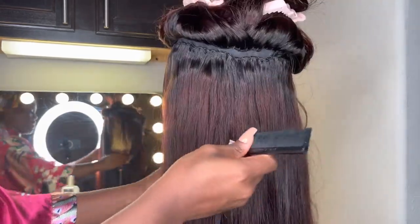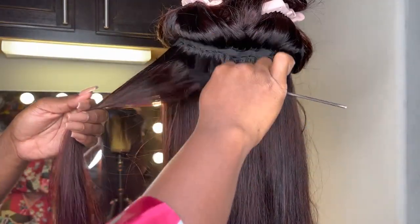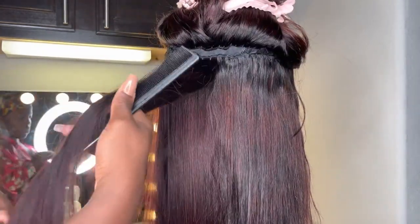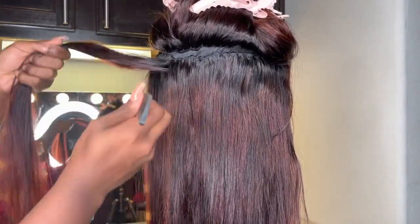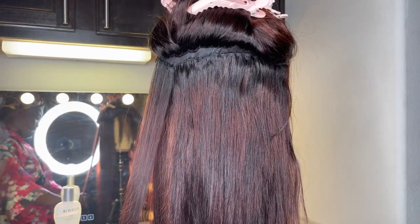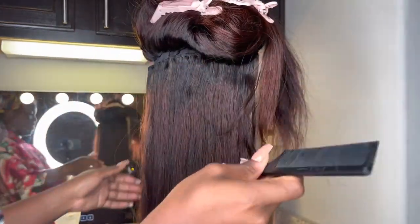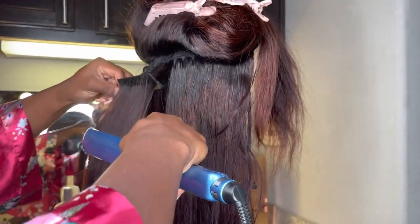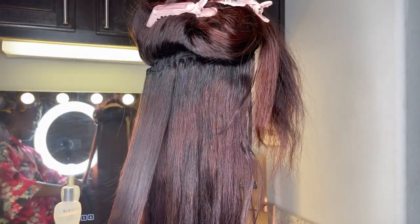I just had this old wig that I was like, I need to do something with this. And the problem was why I never wore it is because I put a like 14 inch closure on like a 26, 28 inch hair. This was back when I first started making wigs. Y'all could tell by the stitching, the color, everything. I just thought the closure length didn't matter. But it did, and after I finished making, I was like, bro, this was a mess. So I pulled it out and I was like, why not just put some bangs in it to make it blend better? So this is what I did.